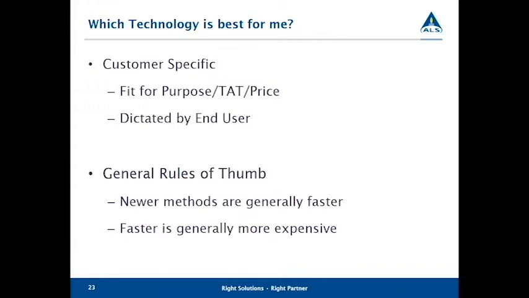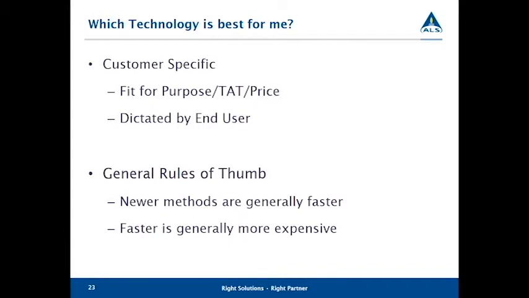It goes back to, is it fit for purpose? Will it work with my product? Does the turnaround time meet the needs that I have for this? And is the price point where we can afford it? And then, sometimes we've had clients come to us who say, I'm selling this to company X, and company X requires that I use this specific method to test for the salmonella or listeria. So which test you choose is dictated by the end user of your product.